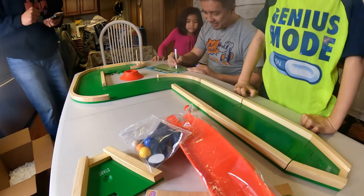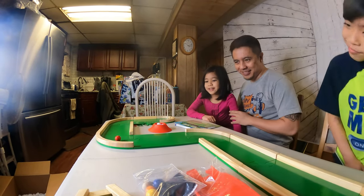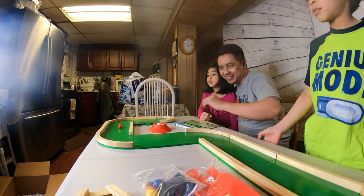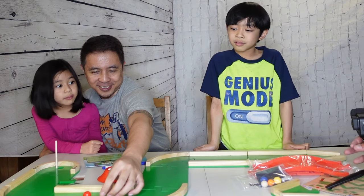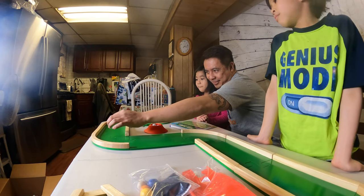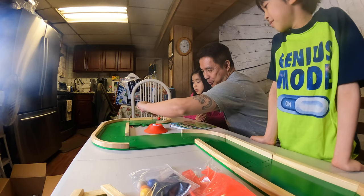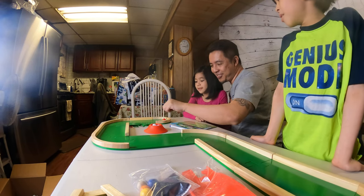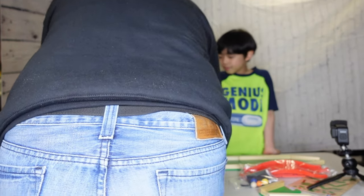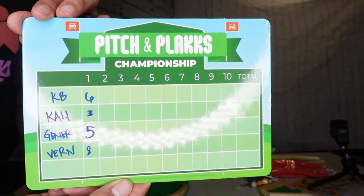All right, Uncle Henry's turn. Ready, set. Oh, there you go. It's still moving. Stop moving the table. Two. Oh, that's the first shot, too. Two. Three. Four. There you go. Yay! That's round one. Round one. Ding, ding, ding.